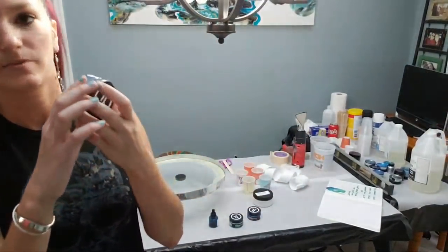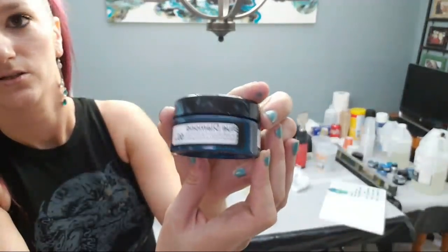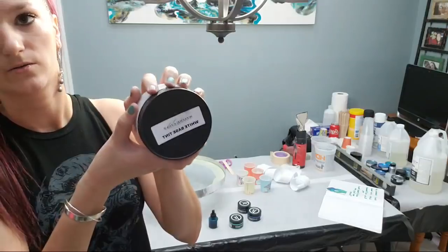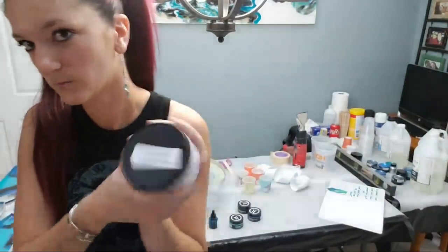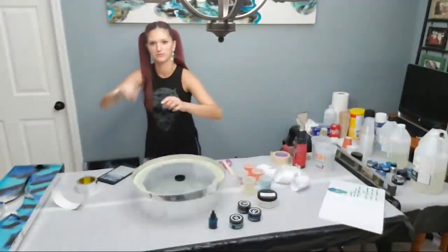And I think this is one of my favorites. This is Blue Diamond by Just Resin. And then I think, again, for contrast purposes, I'm going to go in with a little bit of Stone Coat's white coat, also for some selling. We'll see. Kind of nervous because I literally do not have a plan, as usual.